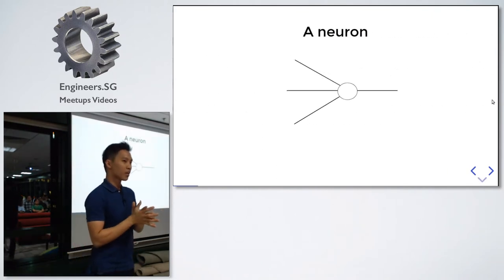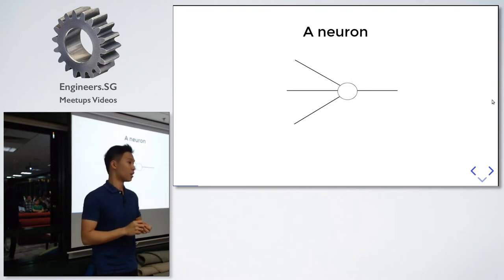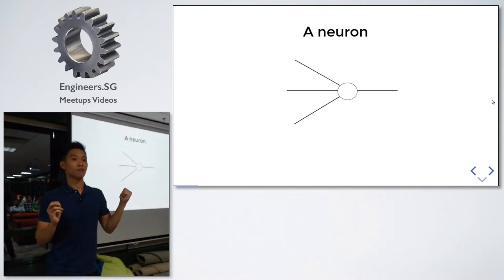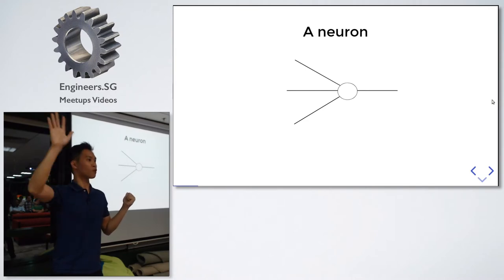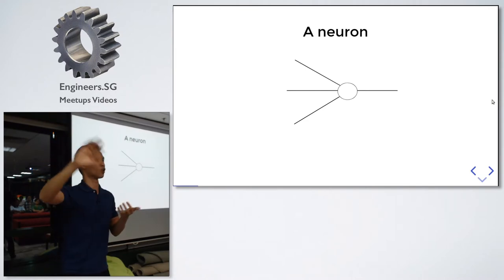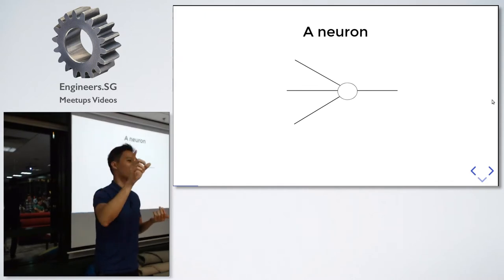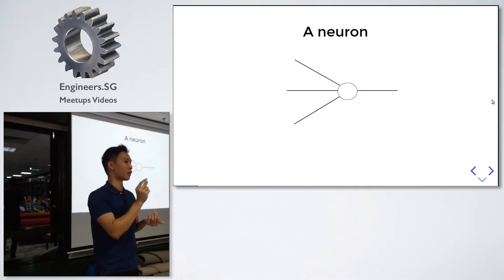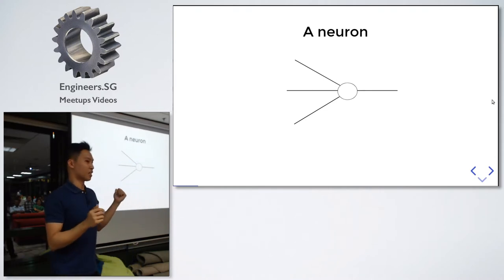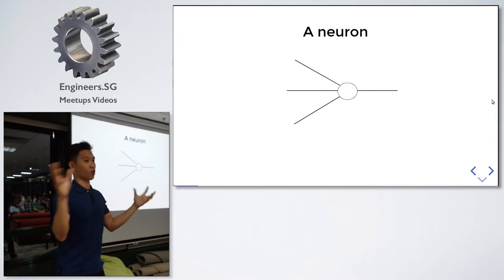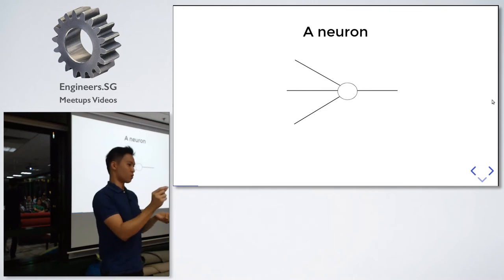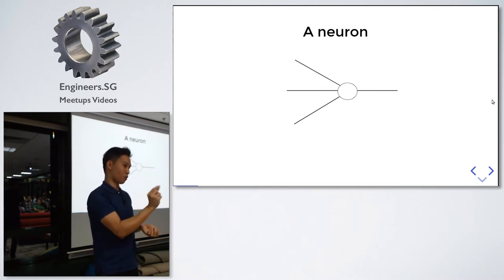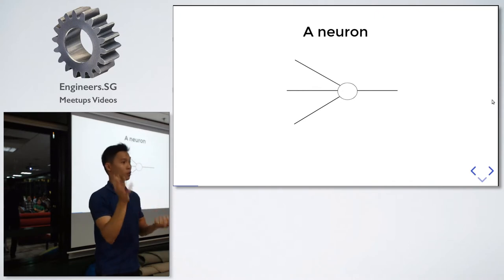To understand what deep learning is, it's very important to know the basic building block of deep learning. In this case, it's a neuron. How many of you have heard about neurons in biology or anything? Okay, so a neuron is like the simplest cell you can find in the human brain. The same thing goes for deep learning: the basic building block is a neuron. Imagine if you buy a Lego toy of a dinosaur. Imagine a neuron is like a single Lego block of the whole dinosaur Lego toy.